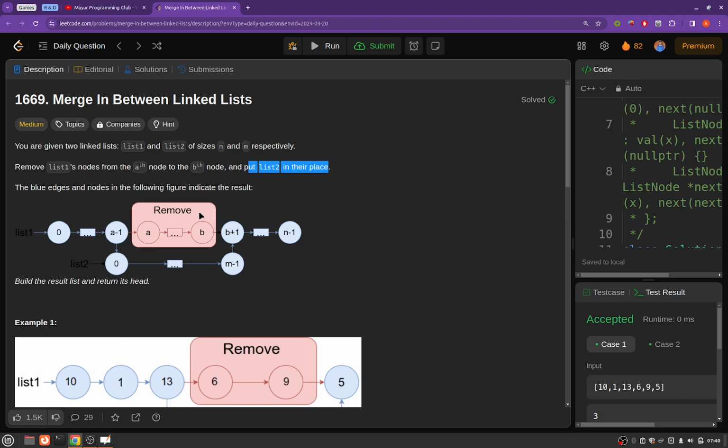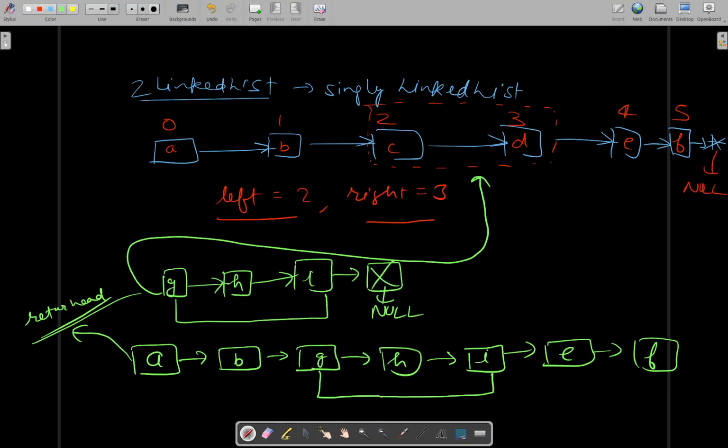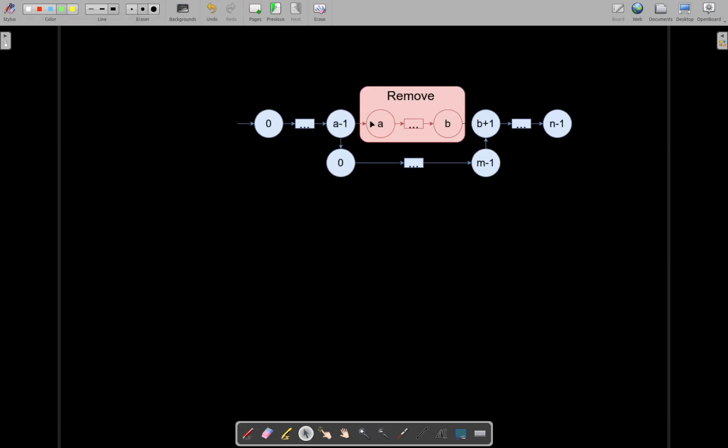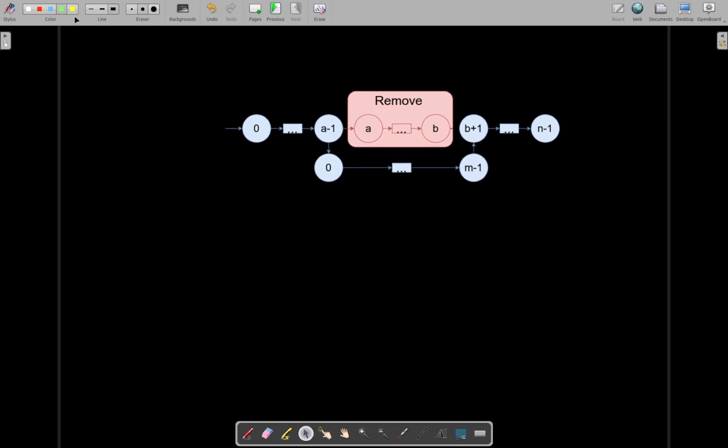If you observe this carefully, this picture itself is giving us enough hint how to achieve this. Let's say this is the first list that is given to you, list 1, and this is the list 2.